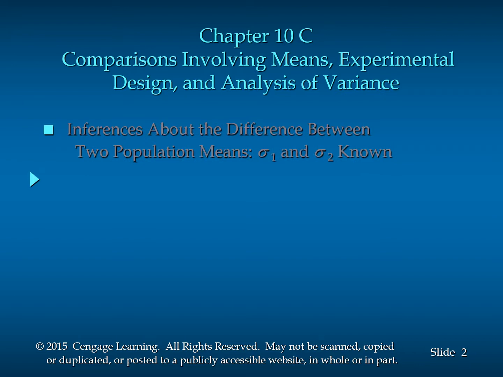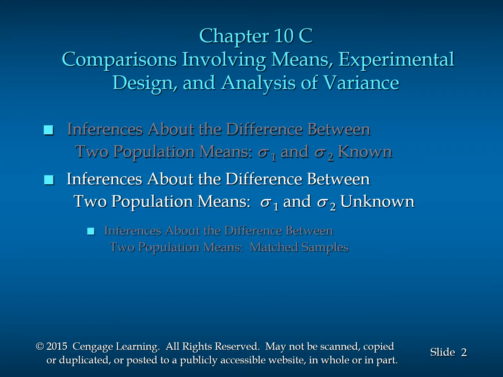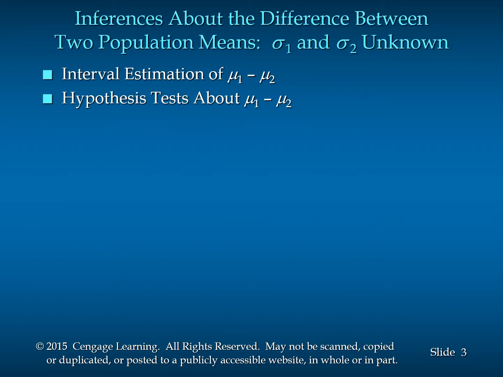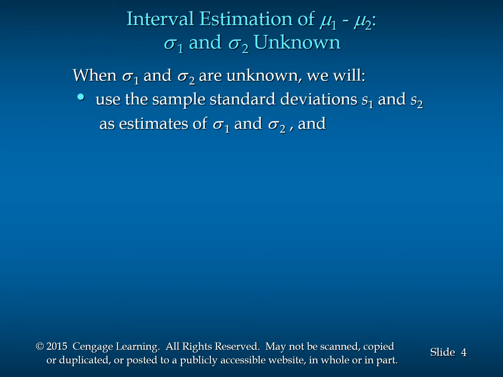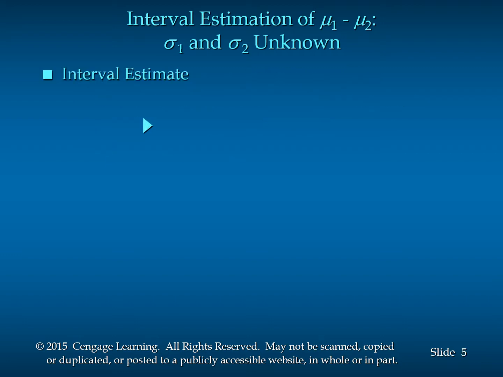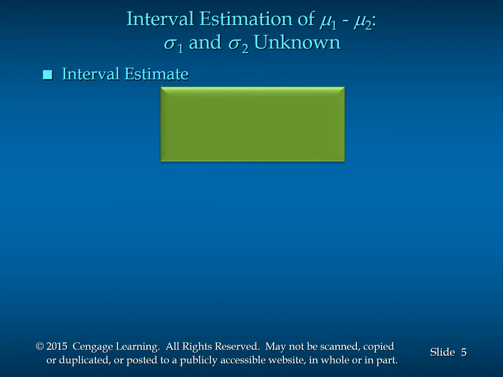As with single population hypothesis testing, we can also solve a problem for two population means when we do not have the population standard deviations. We will demonstrate this both with interval testing and hypothesis testing. When we don't know the population standard deviations, we will use the sample standard deviations and we will replace the Z statistic with the T statistic. The challenge here is to determine the degrees of freedom to use for the T statistic.